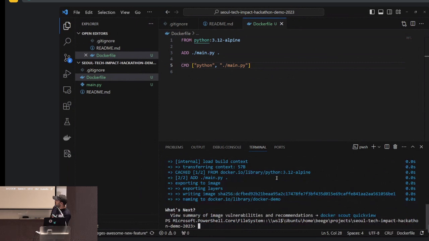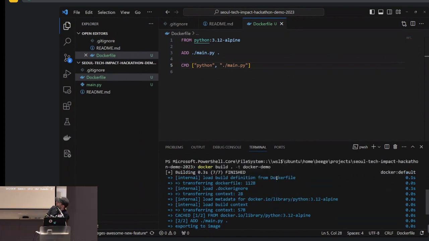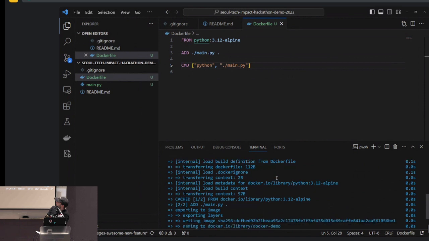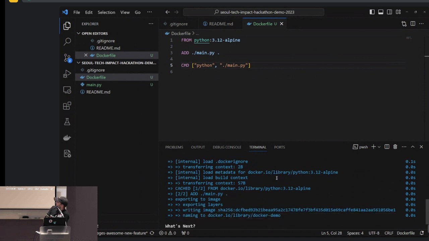That was fast. So if you run this on your computer, it's going to go a little bit more slowly because you have to download the Python image from Docker Hub. I did this last night, so I already had the Python image on my machine. That's why it was instantaneous. But you'll see it download a whole bunch of stuff, like loading bars and all that kind of stuff.